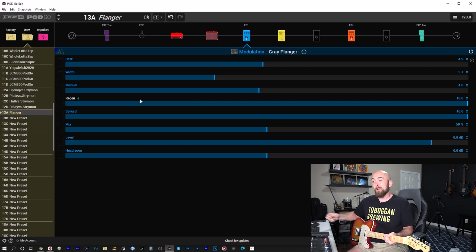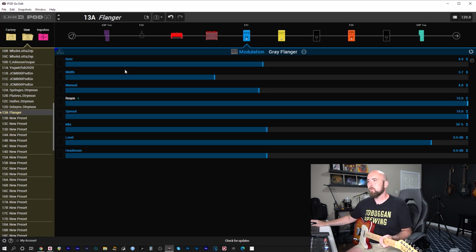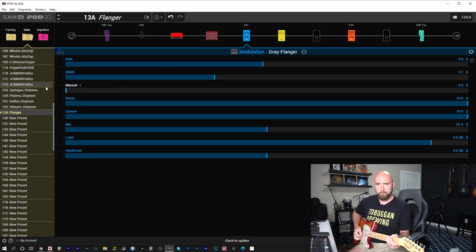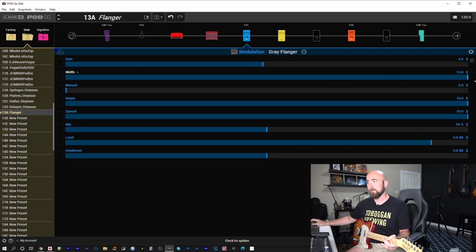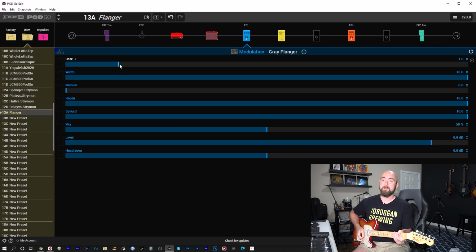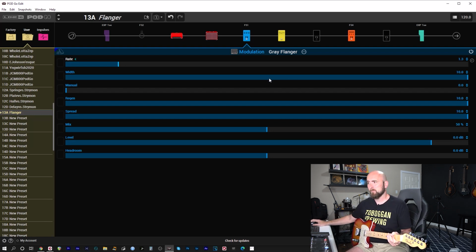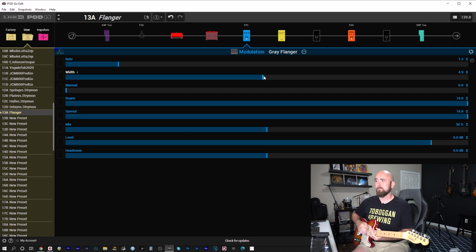So now with the regen all the way up, we can play with some of the other controls here. Let's get rid of the manual. Bring the width way up, and we'll bring the rate way down. Bring that width down.